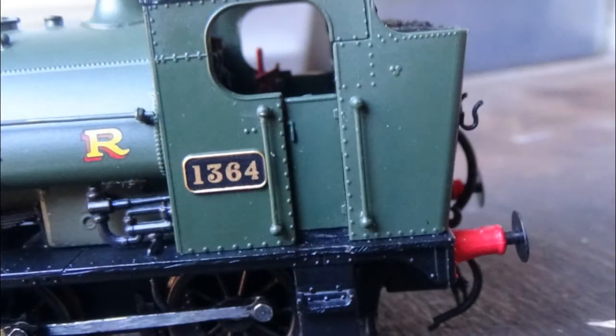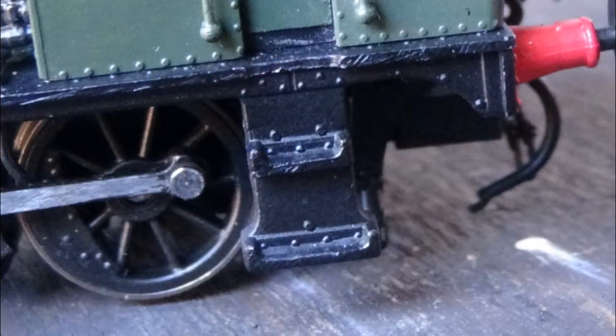And there are also loads of rivets on the side of the cab, as you can see, and it looks superb. And again, it makes the model look more realistic and detailed. We also have a footstep under the cab, and there are some rivets on that, as you can see, and again that looks really nice. You can also see a couple of rivet details as well under the running plate.